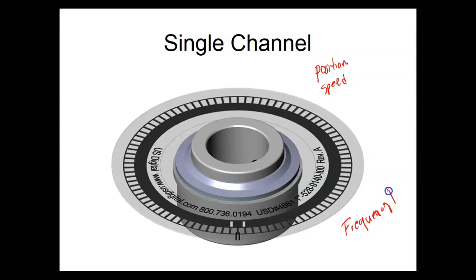So if the frequency goes up, the rate of the pulses goes up. That would be the frequency. So frequency is rated in pulses per second. So 60 pulses per second, if I was getting 120 pulses per second, then we would know that the speed is up.